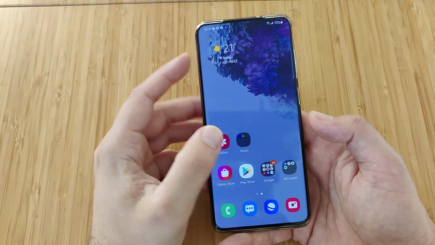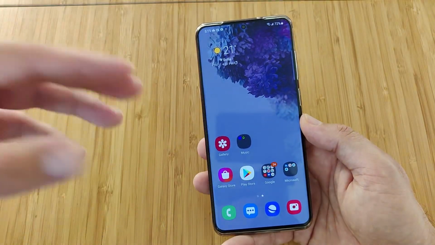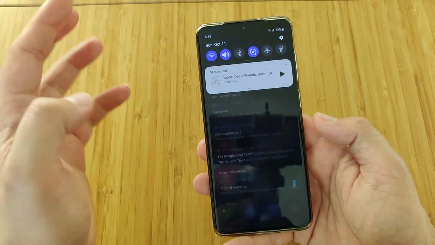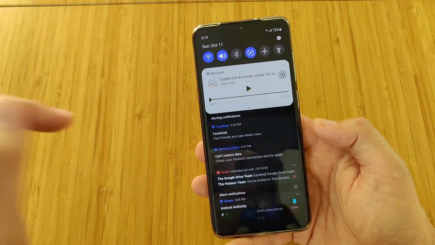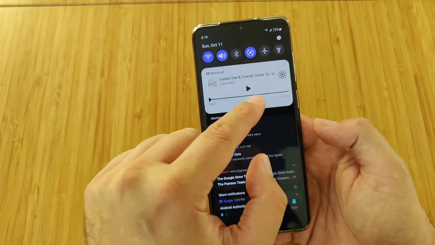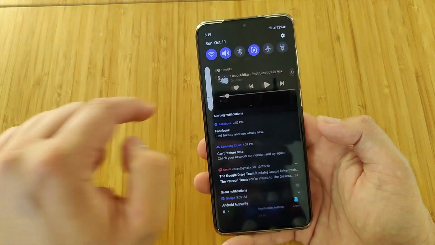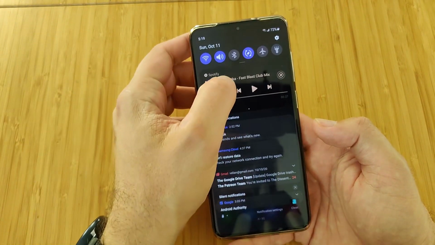I'm really happy to report that right now the notification combination for multimedia from Android 11 apparently is now fixed. I have here Mixcloud and Spotify both open, and you can remember from the previous video that I did, guys, it kind of appeared broken. But you see I have right now a very nice implementation of Mixcloud, and I can scroll here and I'll have the Spotify, and this really is the expected Android 11 behavior.